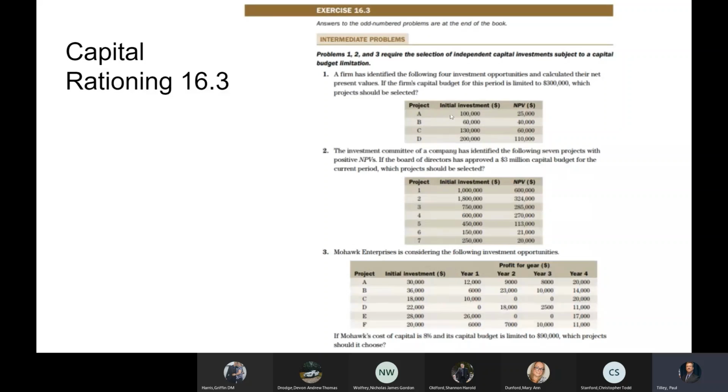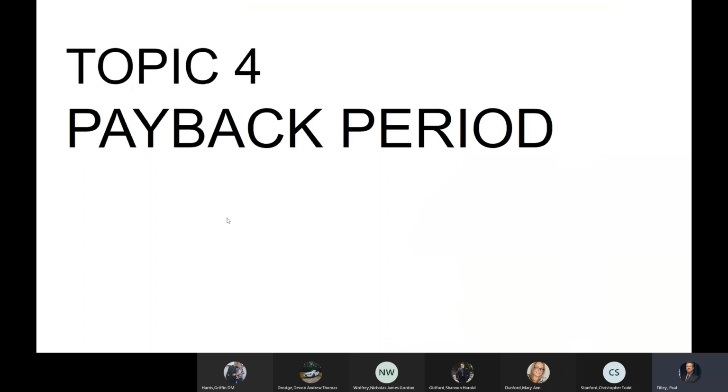Well, the net thing is, we know how much we're putting in, and we know how much we're getting back. So if we compare what we put in to what we get out, in, out, in, out, we can take a percentage. So, for example, 100,000 in, 25,000 out. That's a 25%. 60 to 40, well, that's more like a 70%, 67%, and so on. So we can find the ones that have the highest rates of return. I'll go down to the video now and explain it in that.